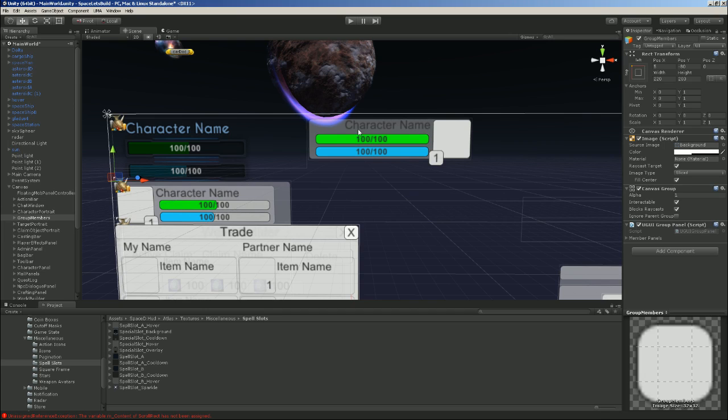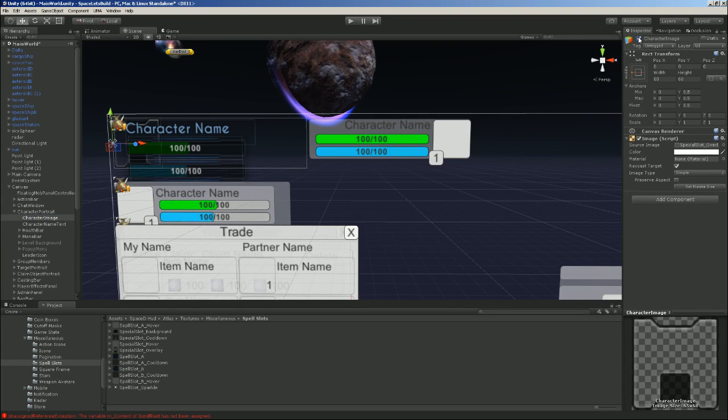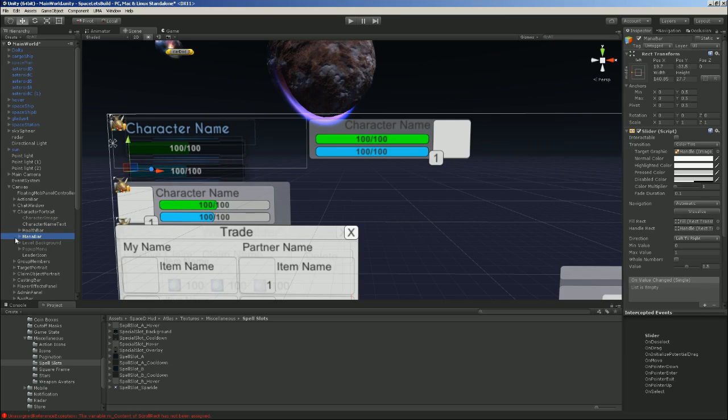So they're all the same principle, because they're all the same portraits. So we open up the character portrait. There used to be, I'll just untick this, an image there for the character. For this game, I'm not going to have a portrait image of the characters. I'm just going to have a name and their statistics, like their health and their mana. Although we'll be calling this not mana in the game itself, but we'll call it energy usage. So that's your health and that's your mana bar. We don't want to change these names. We can just leave them. It doesn't matter because nobody else sees them except us when we're working on it.